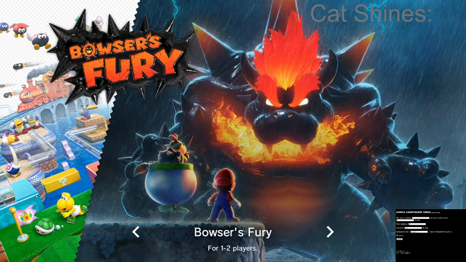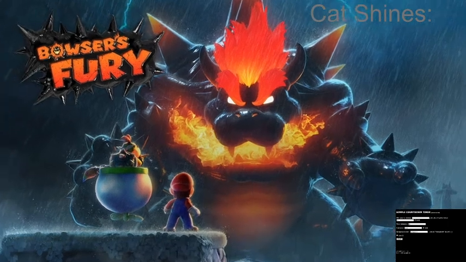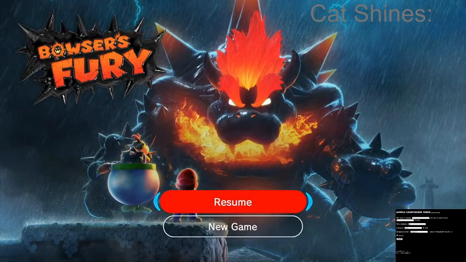Hello everyone, and today we will be doing what I am going to call the 30-minute speedrun. Basically, I am going to start a new save file in a game. Today it will be Bowser's Fury, and in this new save file, I will be trying to, in 30 minutes, get as many, well in this case, cat shines as I can.